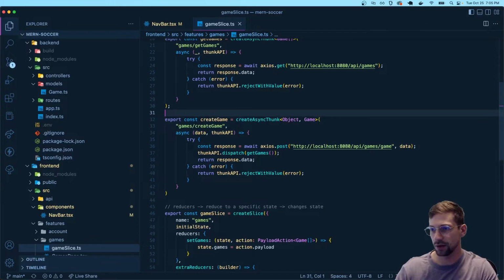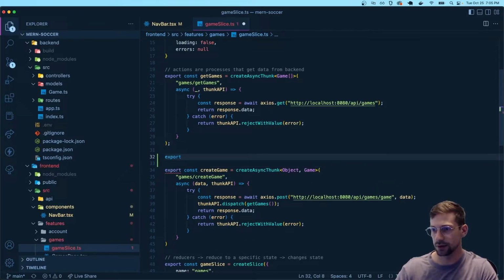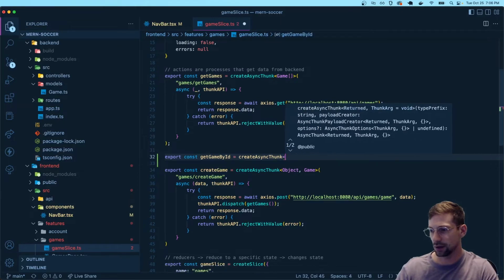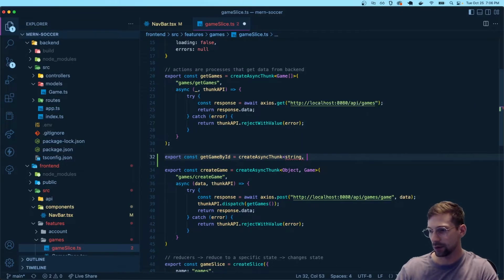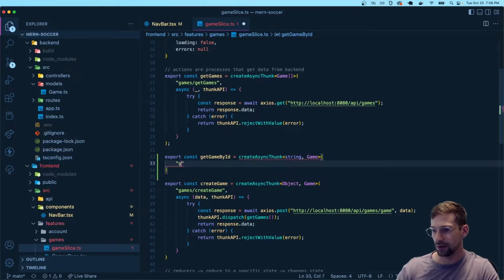So I'm gonna go ahead and create that method right here on our reducer or slice. So export const get game by ID, which we're also going to be using the async thunk method from Redux toolkit. Now here we're going to be passing, I always create game. We're going to be passing the ID. Actually, sorry, we're going to be passing an ID of type string, and we're going to be getting in return a game. So that's how we're going to be writing this. And the method, so whenever you see this, you know, this is going to be in the Redux dev toolkit. So that's how you're going to be able to keep track of it. So this is going to be game/get game by ID, right?